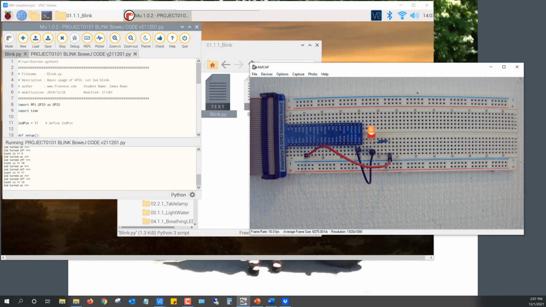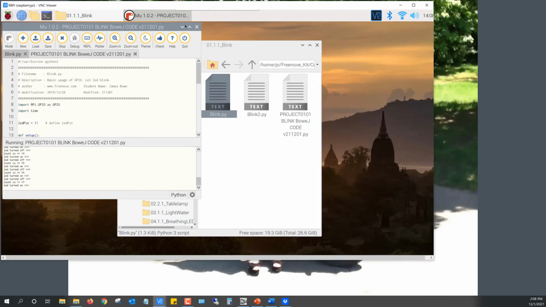The next thing you're going to want to do is you're going to want to get a hold of this code, and you're going to want to submit it to me. And that's part of the instructions that we have. Okay. Okay, let's shut this down. Click inside the window here, say Control C, and the program stops. And we can also click on stop there, and we're good to go. All right. So that's it for the Blink project.